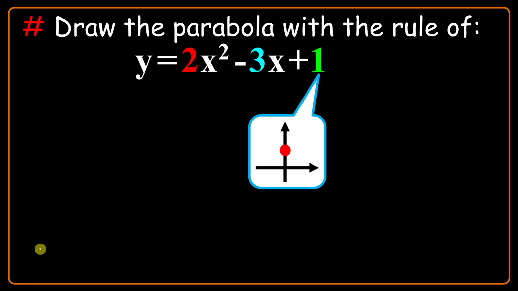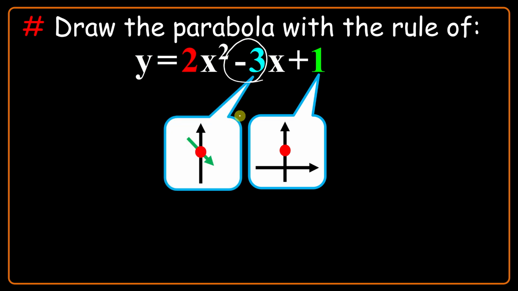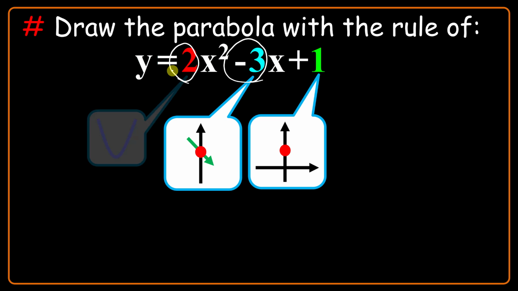Okay. C was the vertical intercept, the y-intercept, where the parabola crosses the vertical axis. It's positive. What about b? B was the slope of the parabola when it crossed the y-axis. As it is negative 3, it will cross the vertical axis while descending. You see it's going down. What about a? A was the concavity. As it is positive, it's opening up, or concave up.